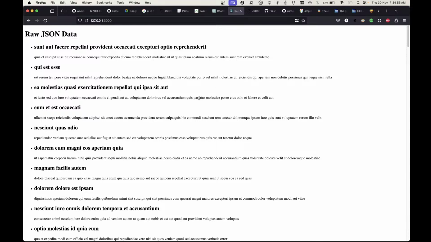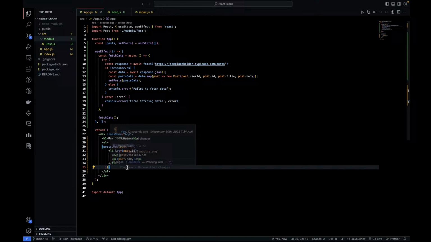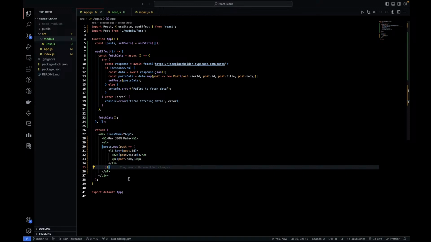Okay, good. Here is the post title and here is the post content. It's always better to understand what is being done here, so that whenever you want to make something similar and not exactly the same, you can do it because you understand what is what.